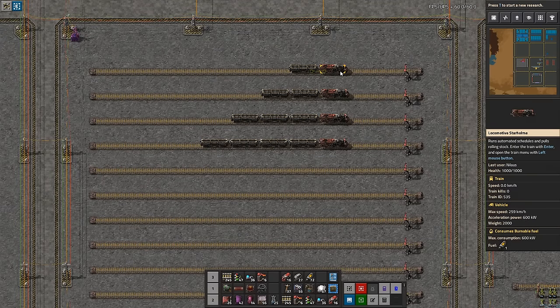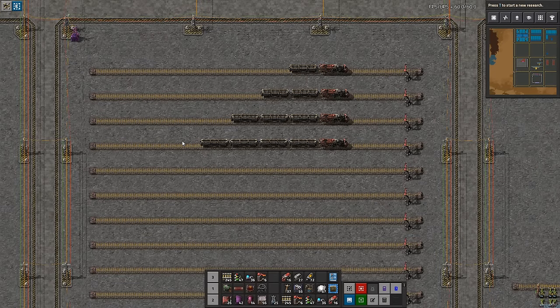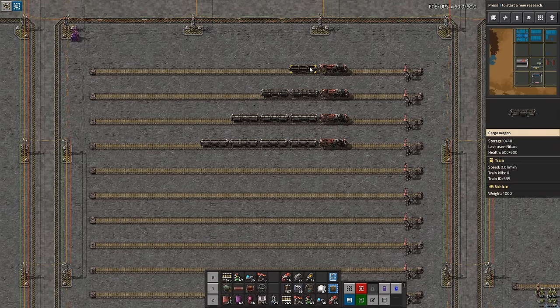So this is what everyone calls a 1-1 train, one locomotive, one wagon, 1-2, 1-3, 1-4. What kind of size would be beneficial for you? Well, the thing is, the shorter trains are faster, but of course they can't load as much.